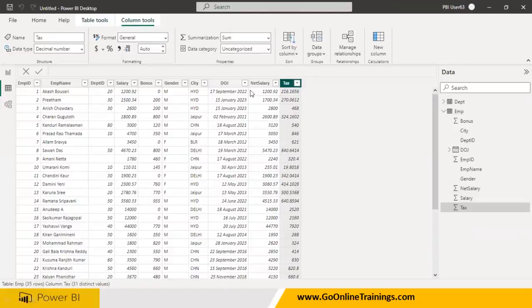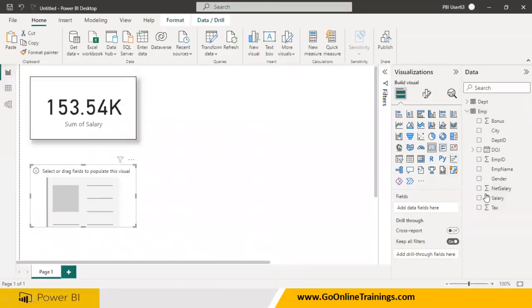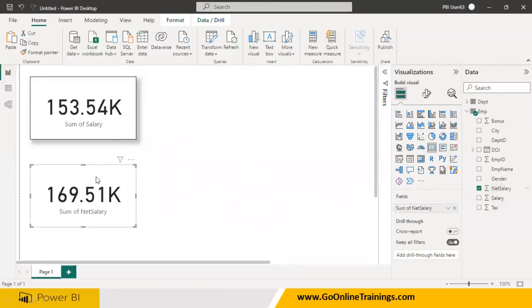Now, later, if you want to use net salary, you can simply drag and drop this net salary. Clear? But if you think that you need some currency symbols, for example, I want to show this data, wherever there is a sigma, which is the measurable data by default, you can have some currency symbols. Not here, you need to go and implement the currencies.